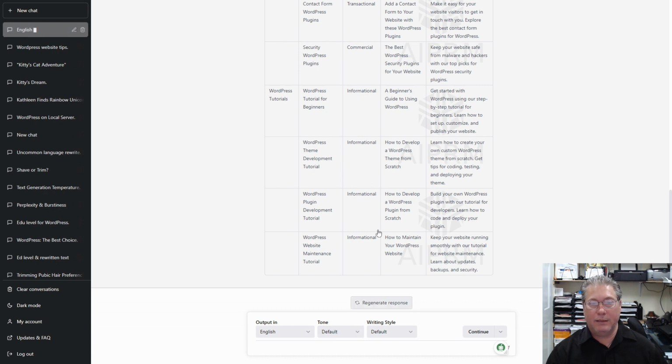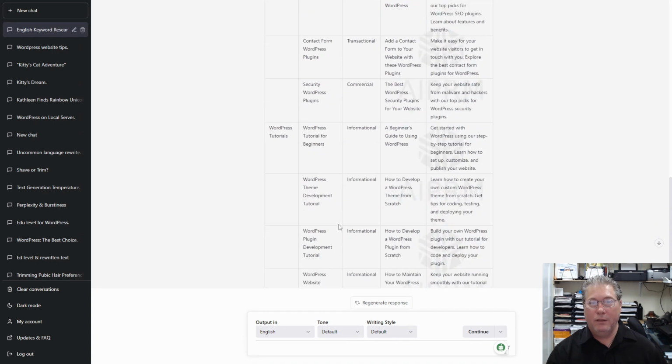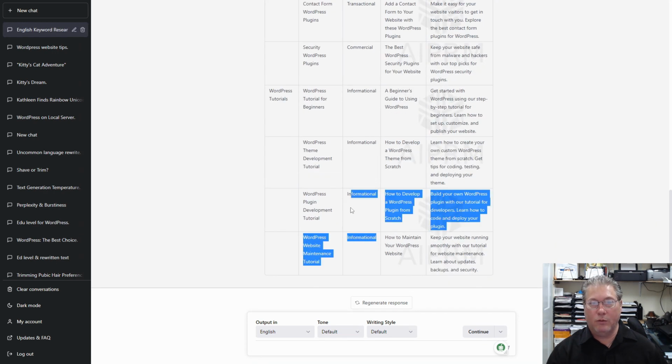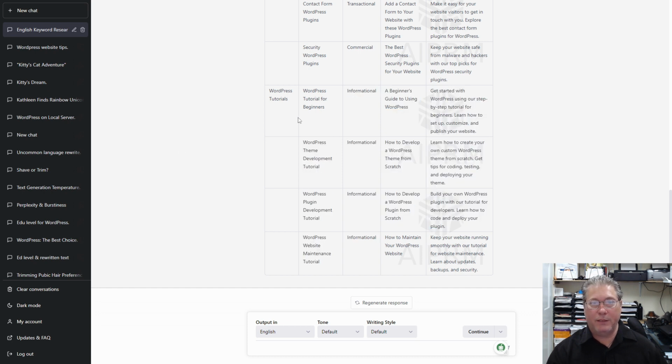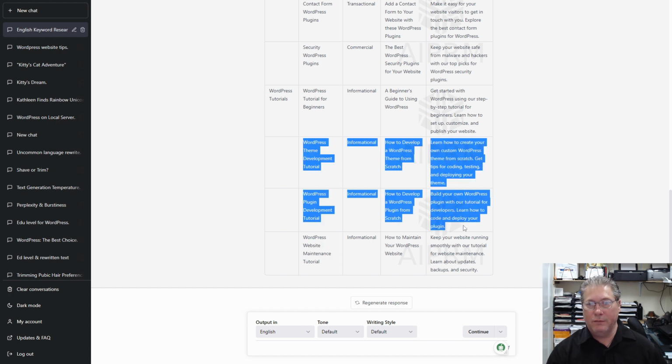And I can click continue and it'll continue on. And you see we're starting to get some more informational stuff, which is great. A lot of good informational stuff. WordPress tutorial for beginners, theme development, plugin development, website maintenance. Now these are going to be more technical.